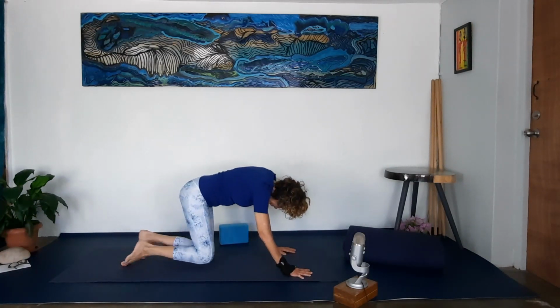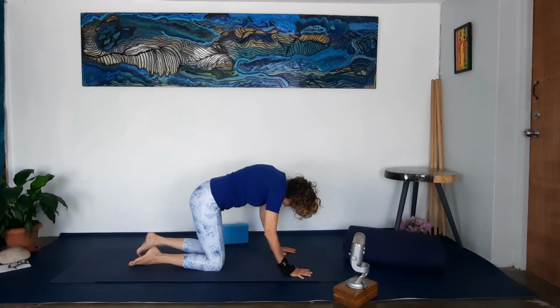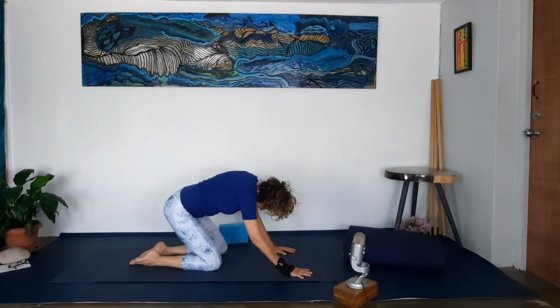Walk your knees in a little bit more towards the center of your mat. And we're going to sit back on the heels, if you can do this, or sit cross-legged. We're going to get ready for our seated yoga mudra. Inhale those arms up. Stretch. Take them behind you, interlace the fingers, and press your palms together. So that will help you to bring the shoulders in towards your spine.